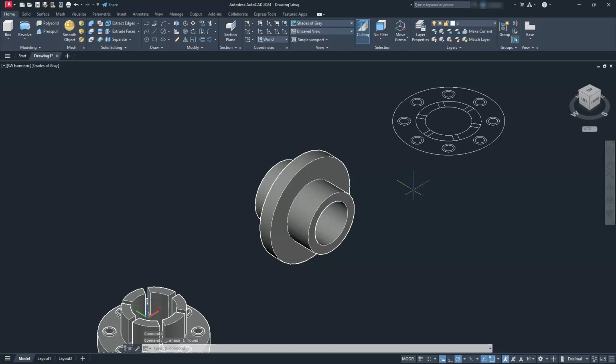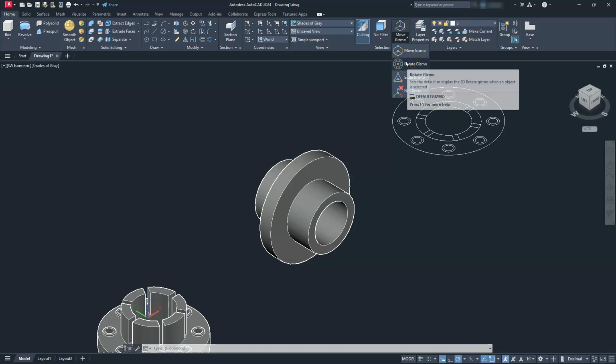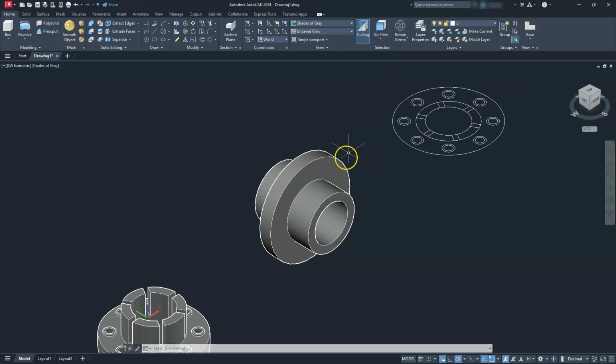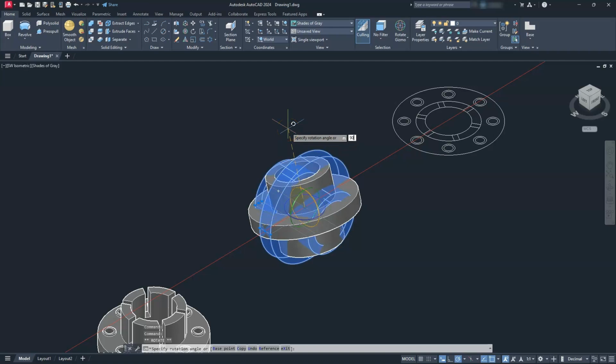Alright, so the next thing I'm going to do is I need to flip my shape going up. Luckily this thing is symmetrical, so it doesn't matter which direction as far as on the axis, and we're going to be using the x-axis to flip this. So in my gizmos here, I'm going to select the drop down and choose rotate gizmo. I'll select my object. I'm going to select the red axis here, and I'm just going to type in 90.